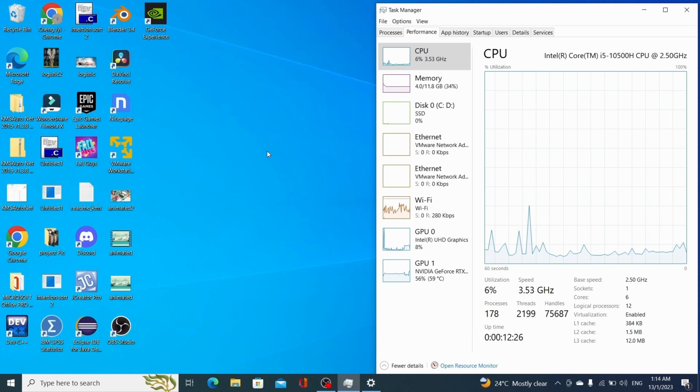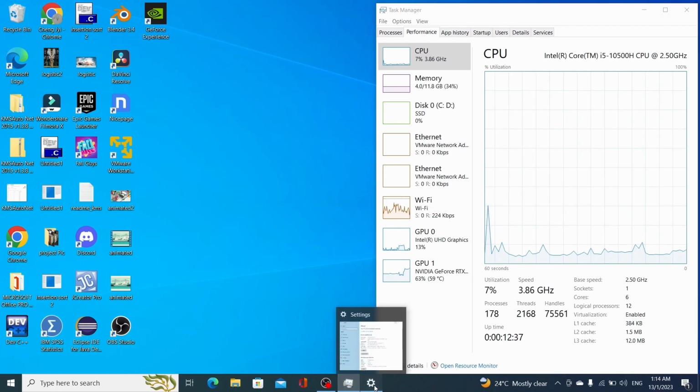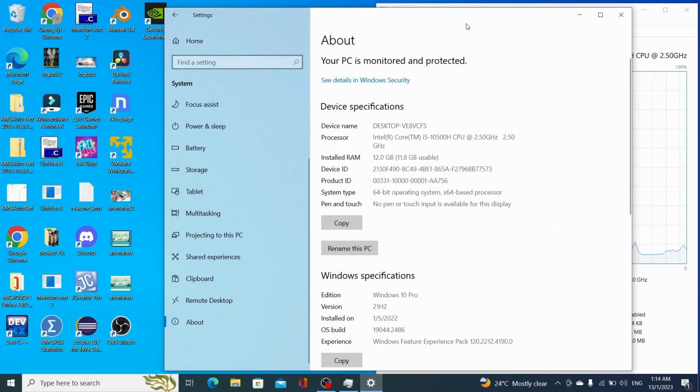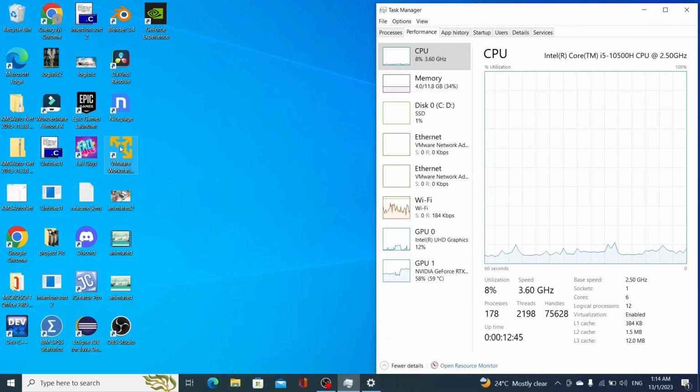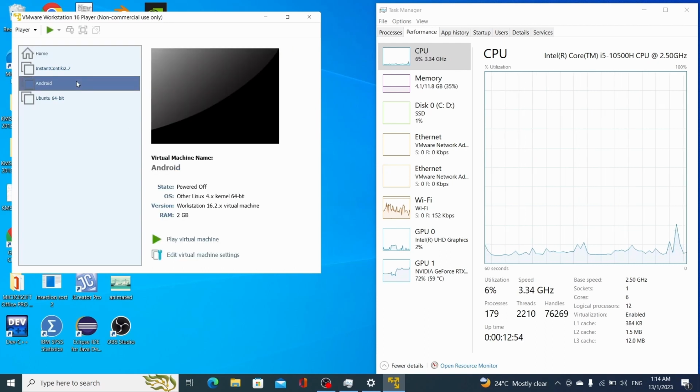For chapter 2 part 3, we need to allocate 1 over 2 memory from the host machine to the guest operating system. So, in this laptop, the installed RAM is 12 GB. Now we open the VMware Workstation. We go to the Android operating system.